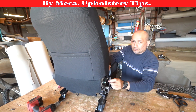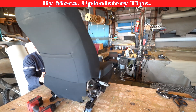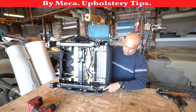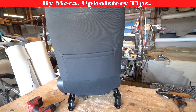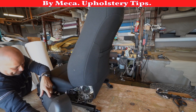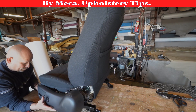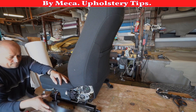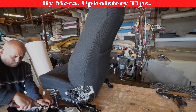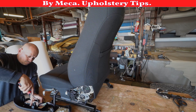Behind that panel is material with a small clip. On this car it doesn't have a screw — some cars have a plastic clip. You have to move it forward or you won't be able to remove it. You have to lift up and be careful — don't pull too hard or you will break it. Pull it to the front and that panel is out. Next, disconnect the connector — even if the car is new, there are two clicks you have to remove, then unplug it.